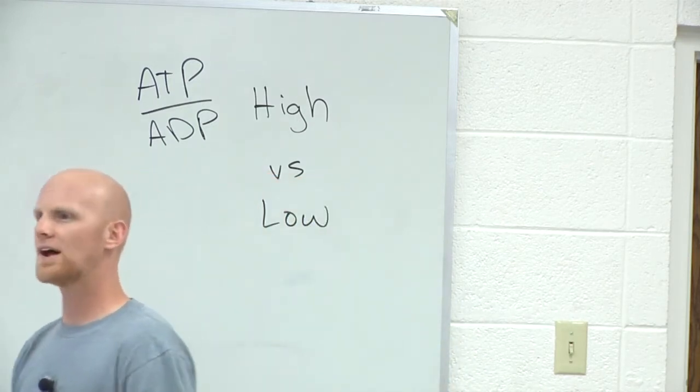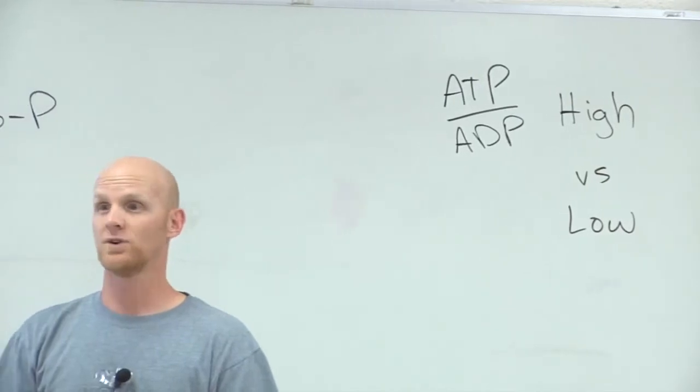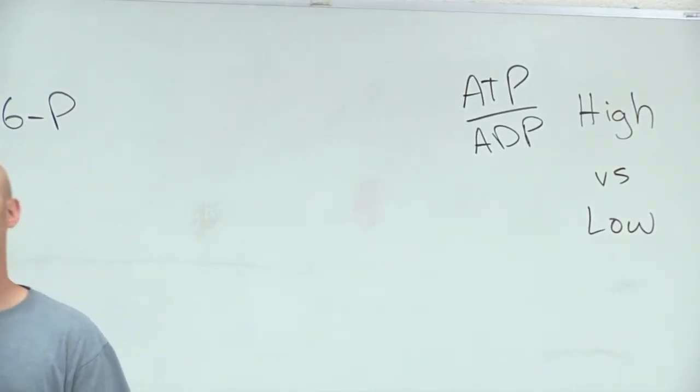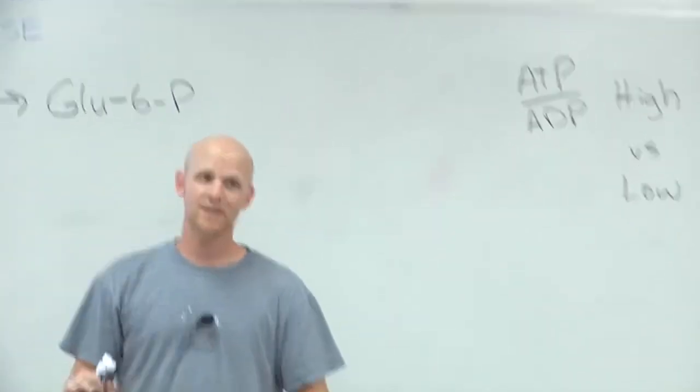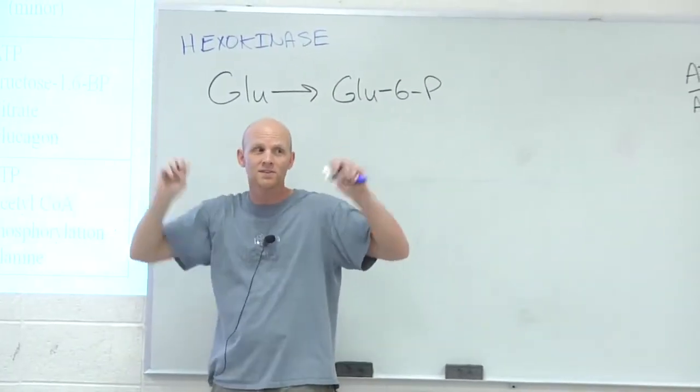So when would it be a good idea to turn glycolysis on? When you're in a low energy situation. When would it be a good idea to turn it off? When you're in a high energy situation. Keep that in mind as well when you're looking at these regulatory steps, because those also make sense.